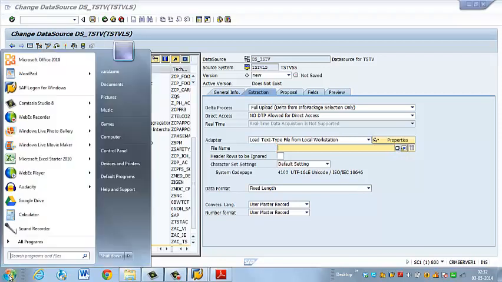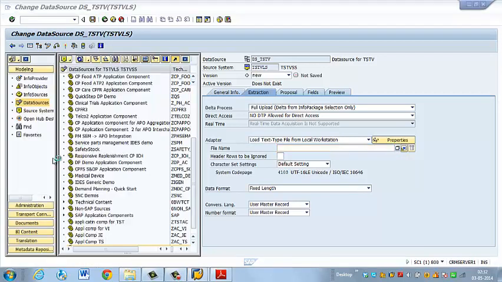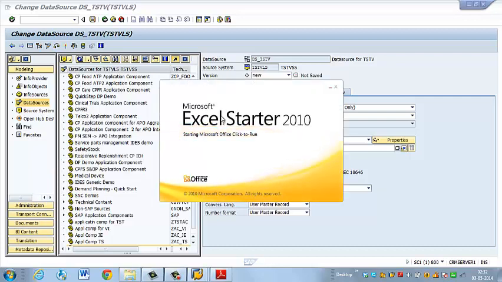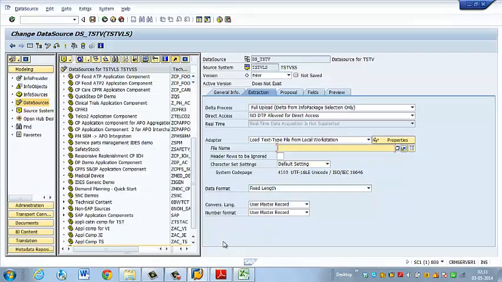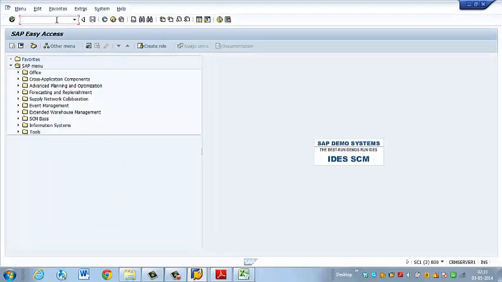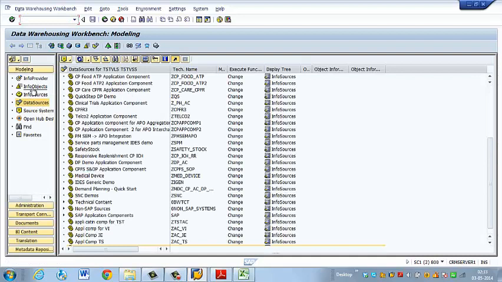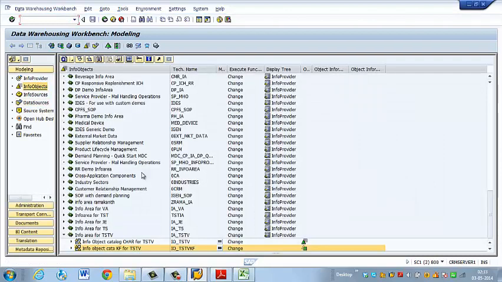Go to Excel, go to the Excel sheet. Create one more session, RSA1, look for InfoObjects.